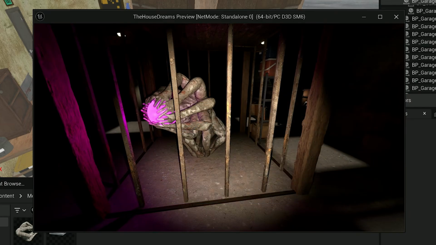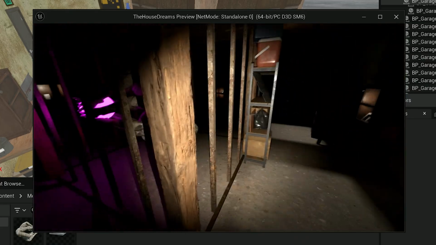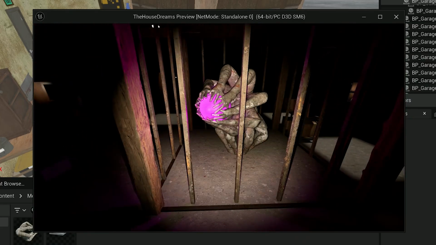I digress. Hopefully you learned something about how you can create this kind of effect in Unreal. Different ways to do it, of course, but this is the one that worked for me. If you've learned something, then great. If you found the way that I did something to be inspiring, fantastic. If you found something I did to be completely wrong, that also counts as inspiration. It can inspire you to go find a better way to do it. Good luck in making video games.